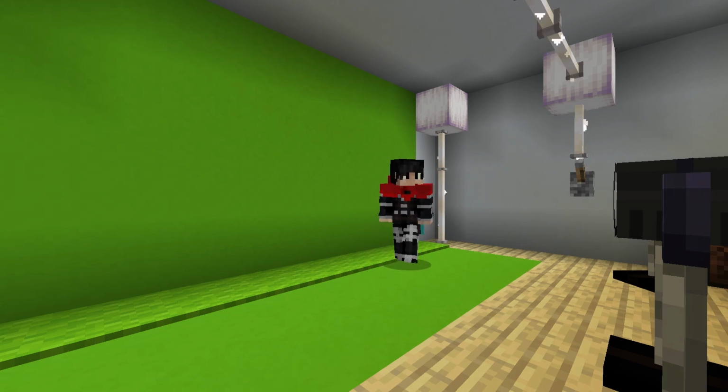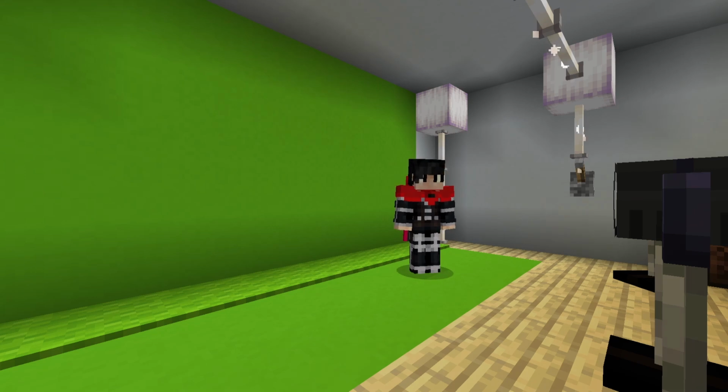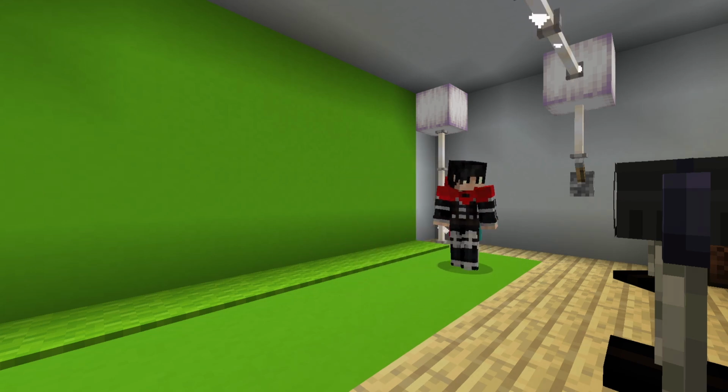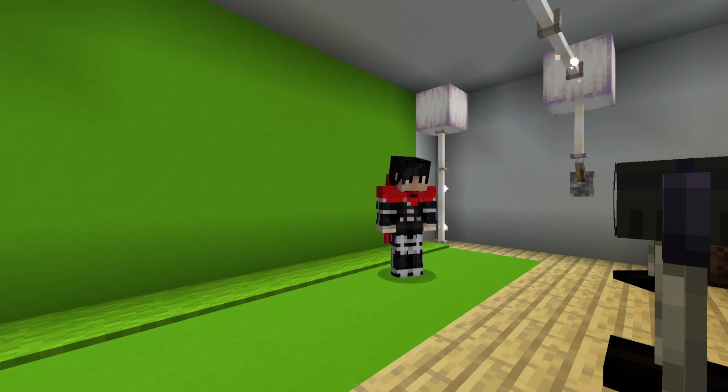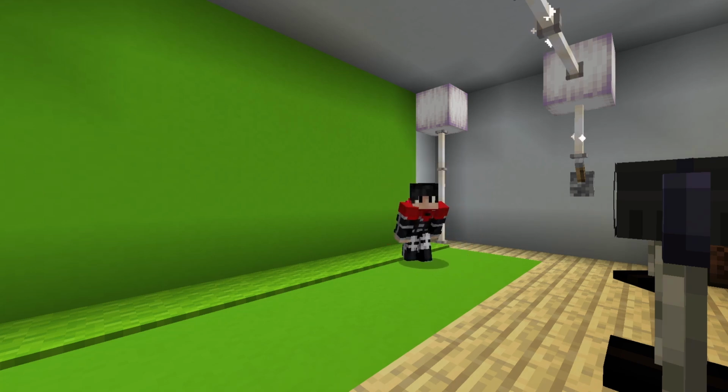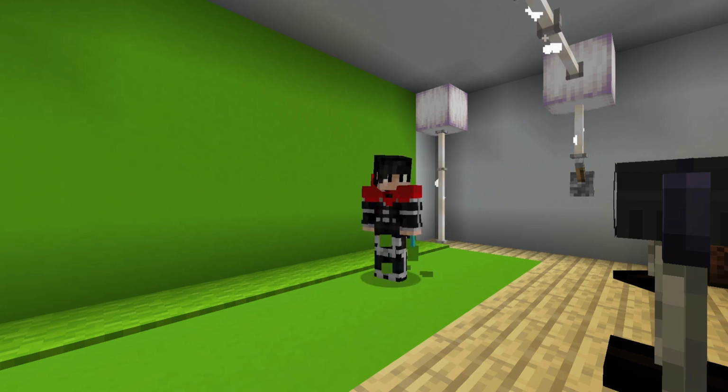Now, the algorithm I use to generate this type of dungeon is something I have invented myself. I don't know if anything like that exists, so if there is already an algorithm like the one I came up with, well, I'm sorry, but I didn't do it on purpose. That said, let's start with the explanation of the dungeon.